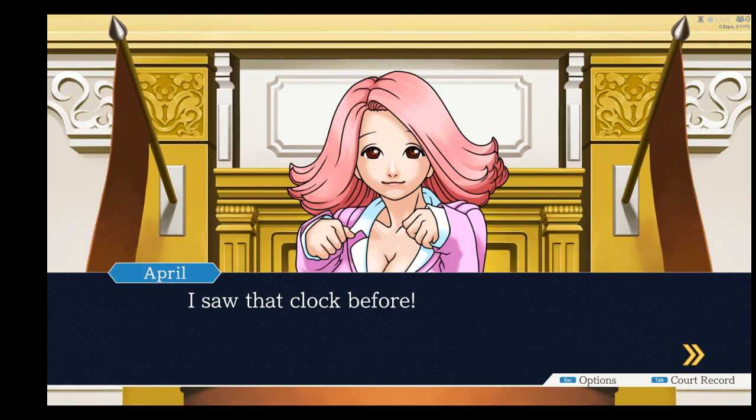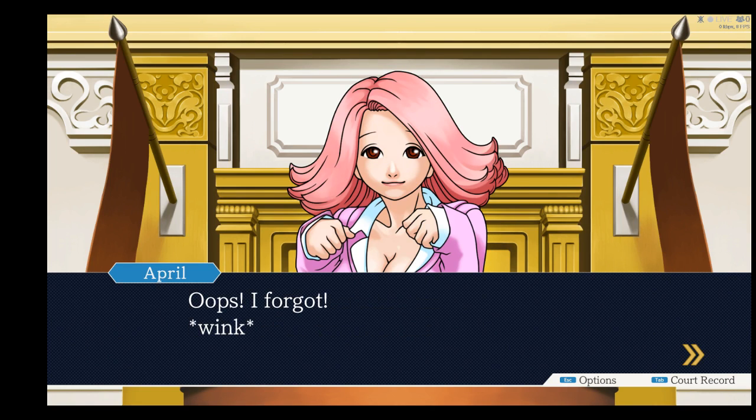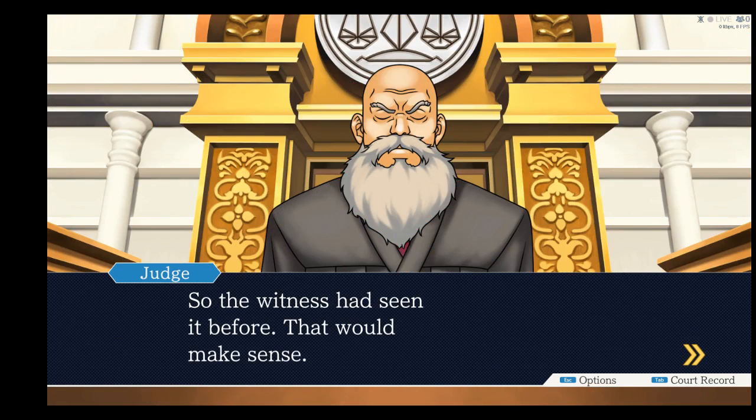Well, Miss May, would you care to explain this to the court? Just how did you know that weapon was a clock? Well, isn't it obvious? I saw that clock before. What store was it again? I go for some money. Oops, I forgot. So the witness has seen it before, that would make sense. Does the defense have any objections? Yes! The witness claims he's seen it before, but this structurally contradicts a piece of evidence we already submitted to this court. Well then, let's see it. Please present this.